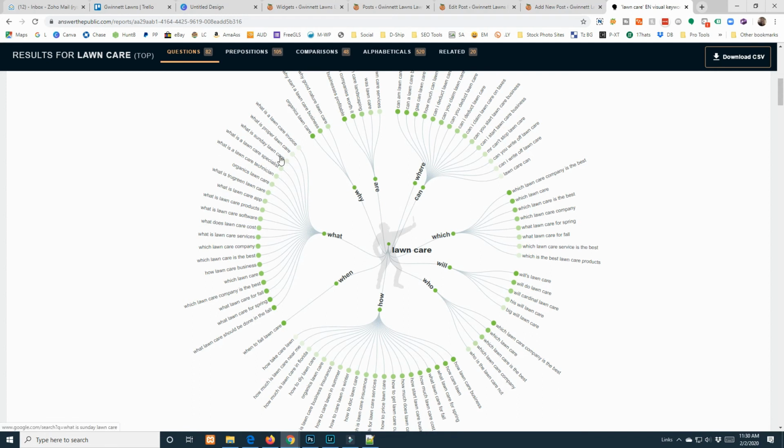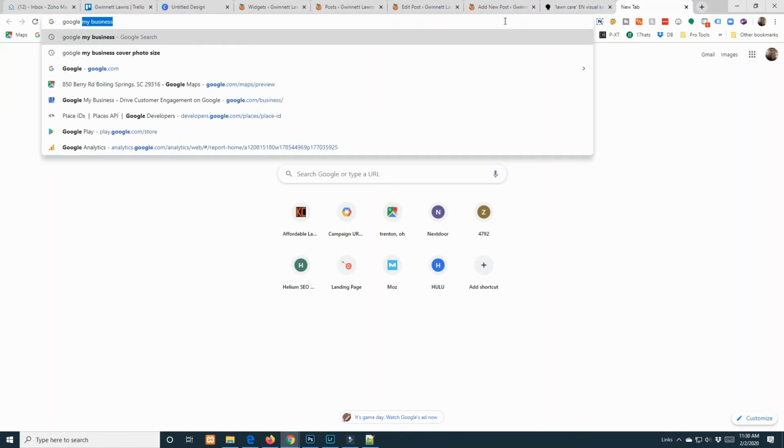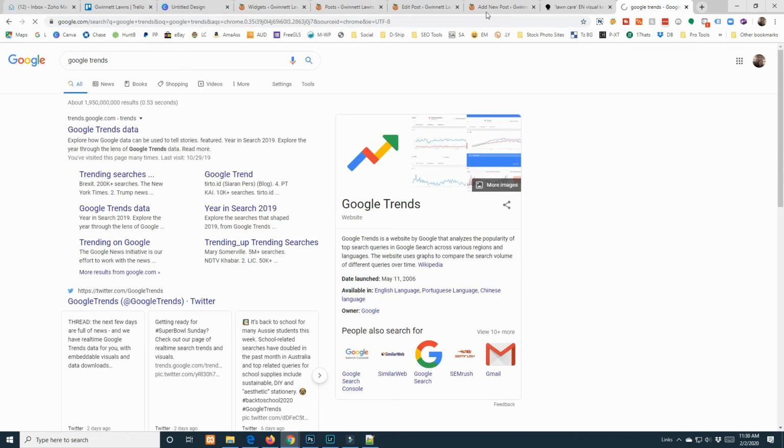If you just pull up random topics off the top of your head, you are not sure if people are searching for them or not. So let's take this one right here. What does lawn care cost? Let's go to Google Trends and see what Google Trends has to say about it.